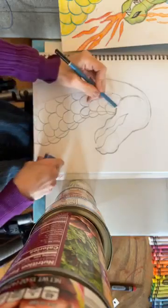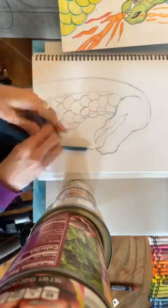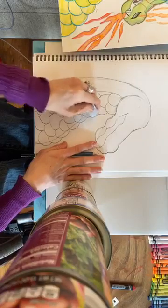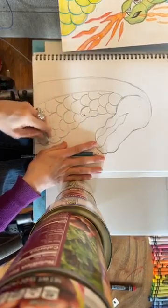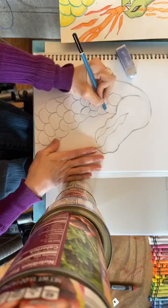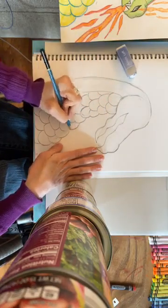Okay, now see this line right here, this little wave? We can erase that line now. We want to see our U's. We don't want that line to be completely smooth. Okay, we want to see that bumpy line of his belly.